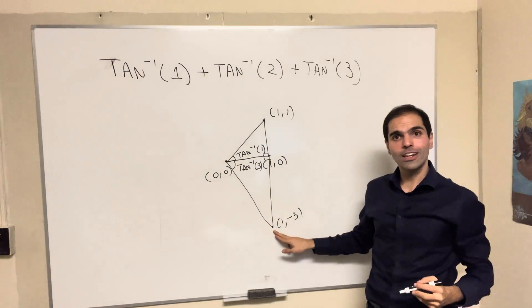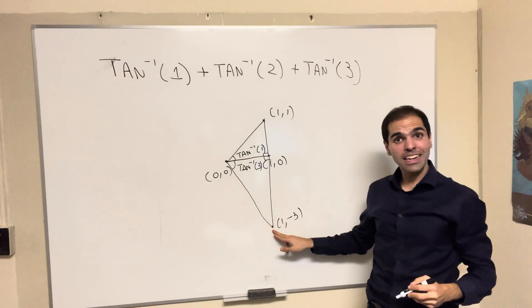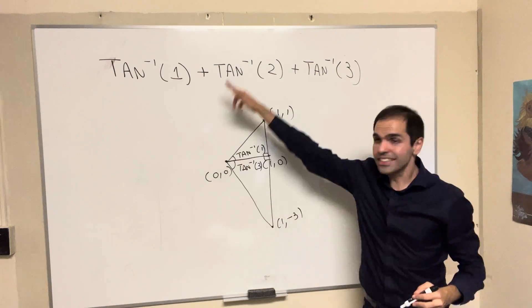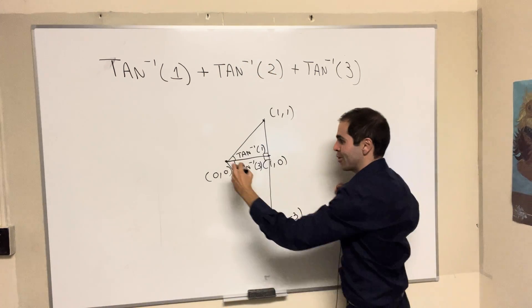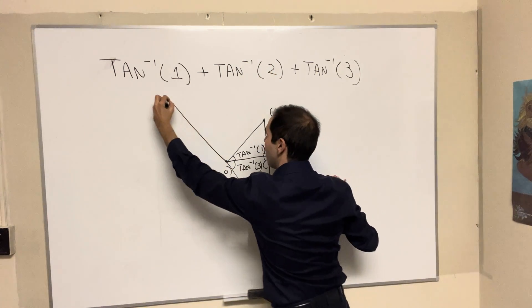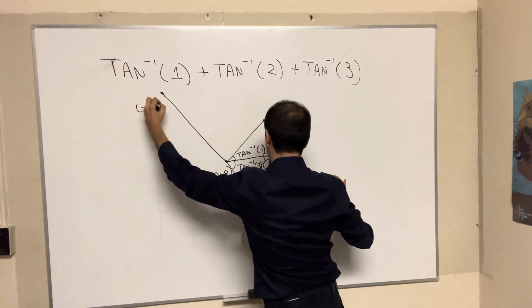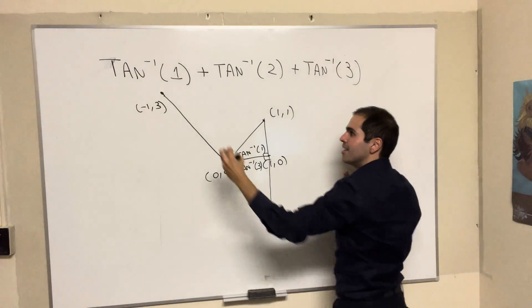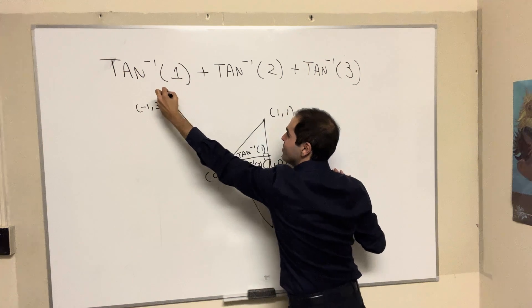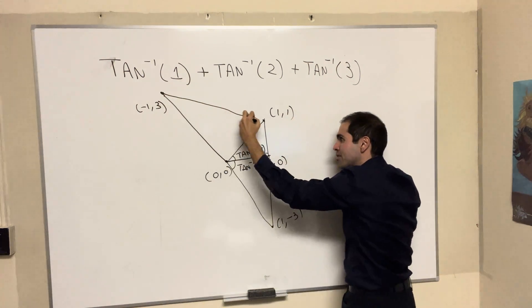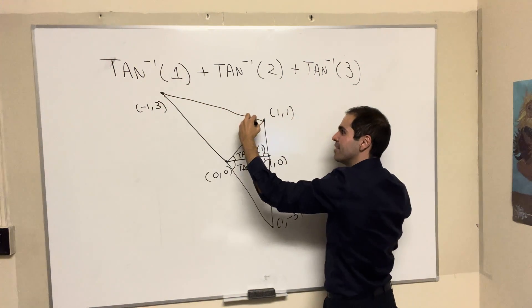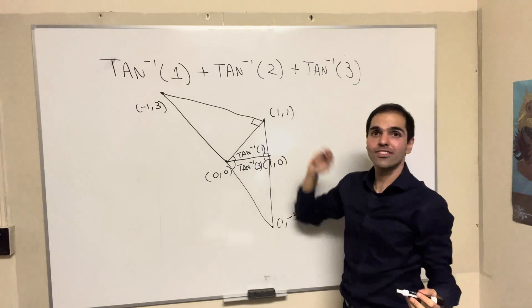And let's do something quite fun. Let's start with (1,-3) and just extend this line going through the origin. Until you reach (-1,3). And then, I apologize for my horrible drawing, but you should get that we have this right triangle.